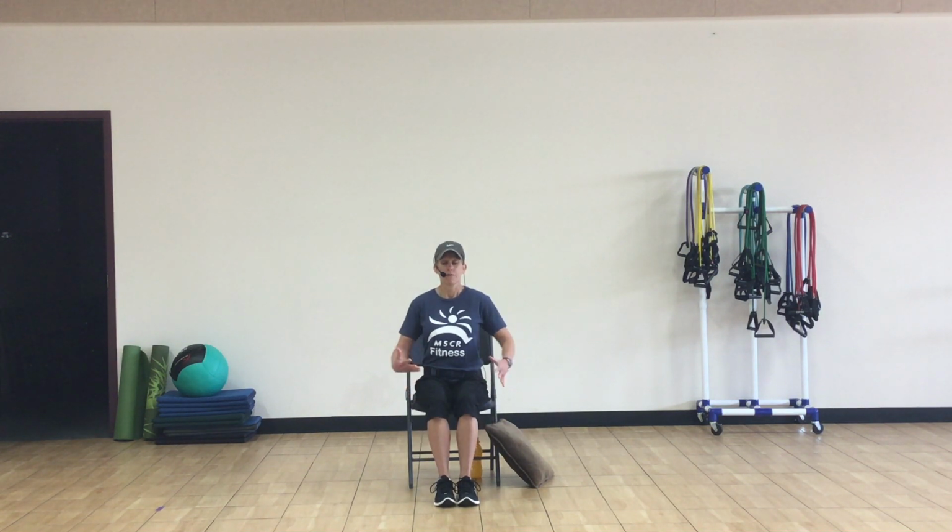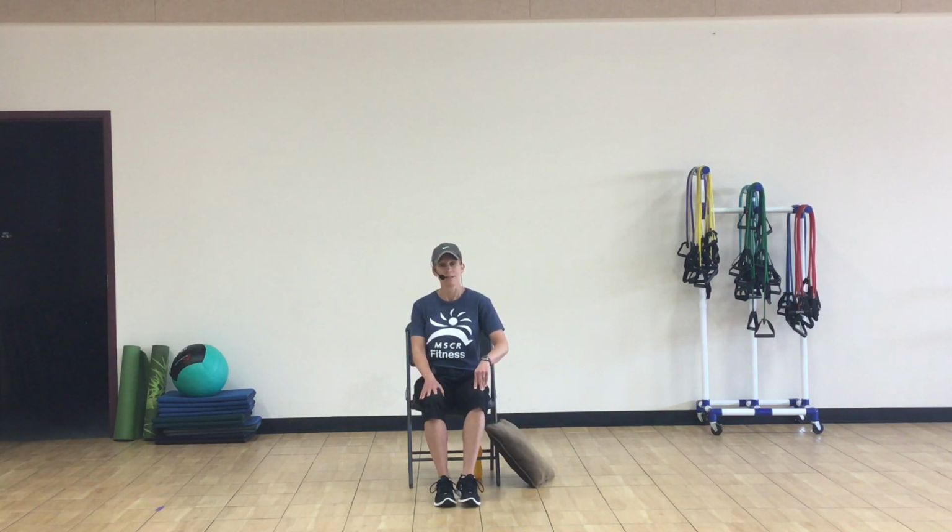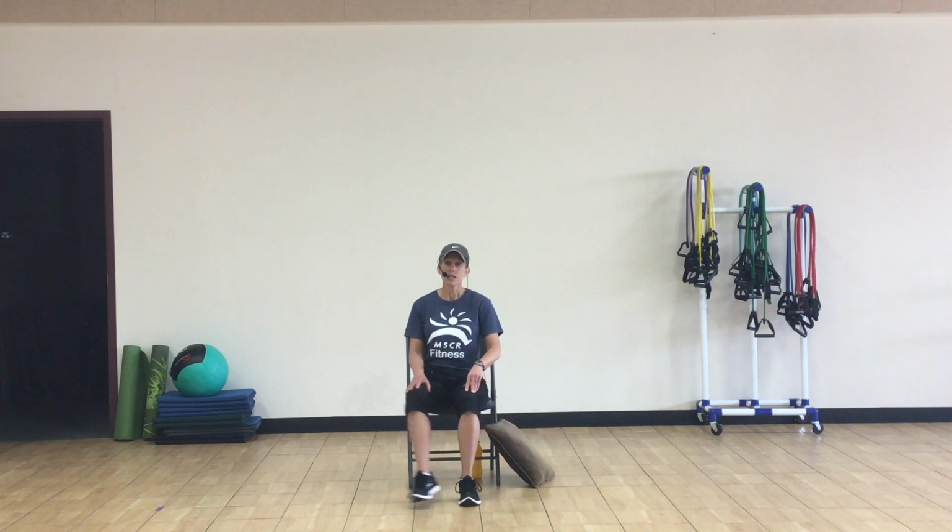And then staying at the front of the chair, one side at a time, I'm going to have you take a step out and in. So getting bigger with our hip movements. Hips are similar to our shoulders in that they move in all different directions. That's why we've got so many exercises and movements for them. And then let's go over to the other side, stepping out and in.